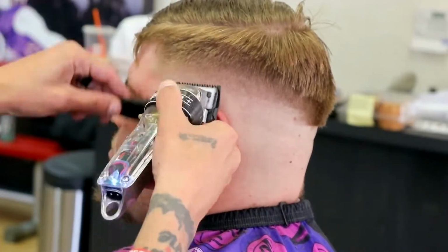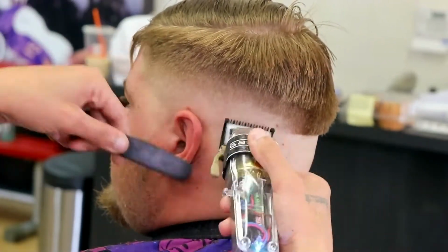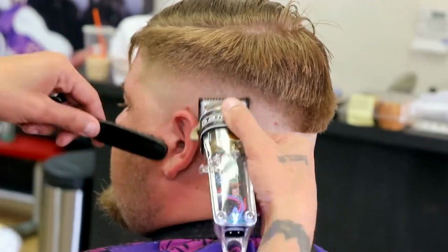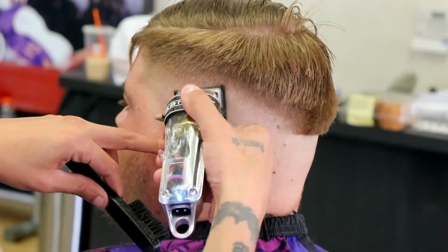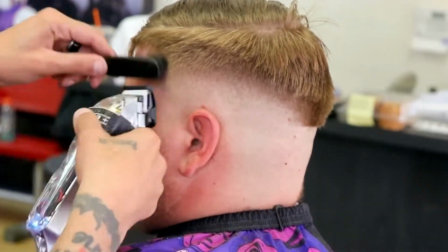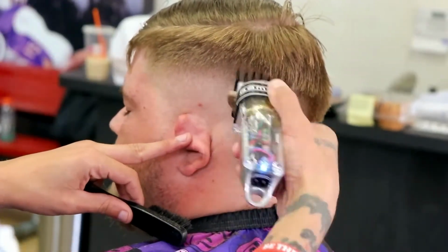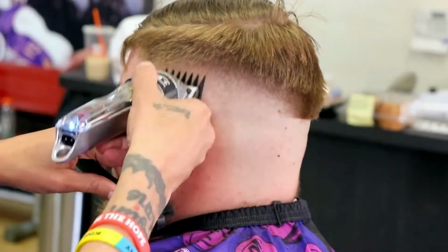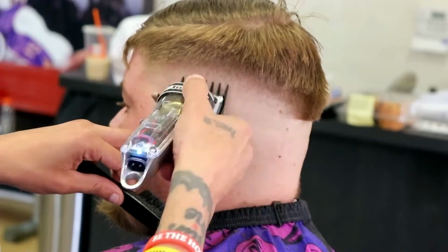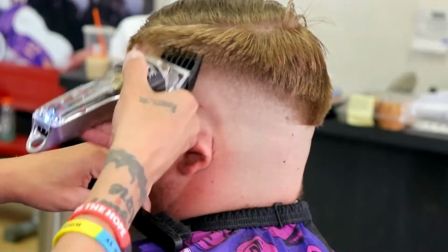If halfway closed doesn't take it out, you can close the clipper or open the clipper depending on how the half guard is fading this line out. Now we're going to come in with our 1.5 guard, and we're going to attack that line above the 1 open. Sometimes the half guard will not take that line out, and you might have to come back in with that 1.5 or 1 guard open in order to blend the rest of it out.